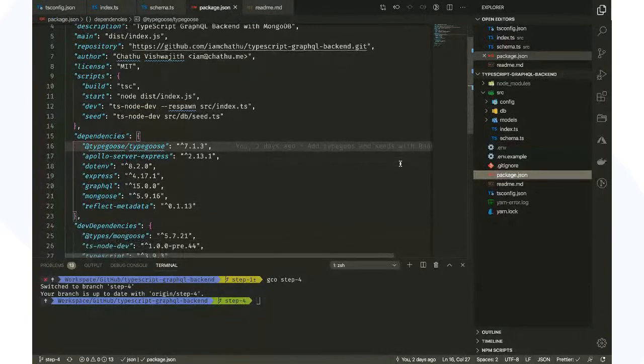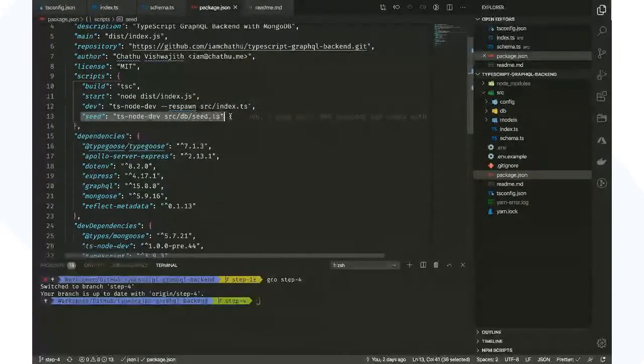So we have a change in here. So I add another new node script. So this we call as npm scripts, for those who don't know. So it's a kind of a way of defining the scripts for your project. So you can actually run them using yarn or npm run. So likewise, if you want to build, you can type yarn build and it is going to run the build process.